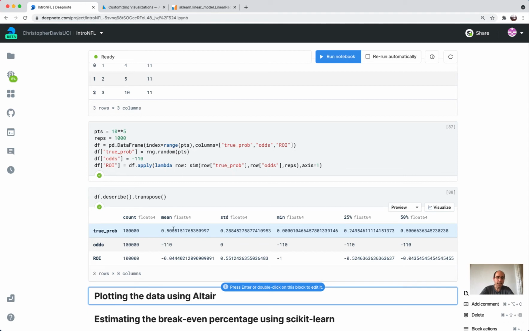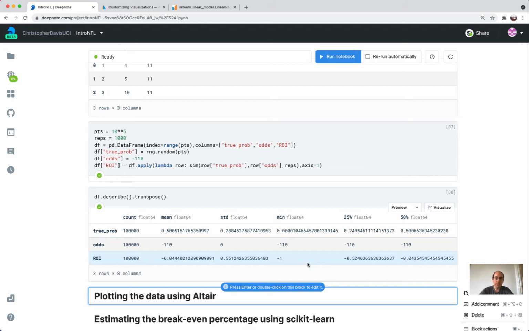And so you can see that the true probability got closer to 50%. And what I'm really interested in is the min and the max of the return on investment. So on average, it's losing about 4.4%. The minimum is -1. So in this case, the minimum was lose all your money.